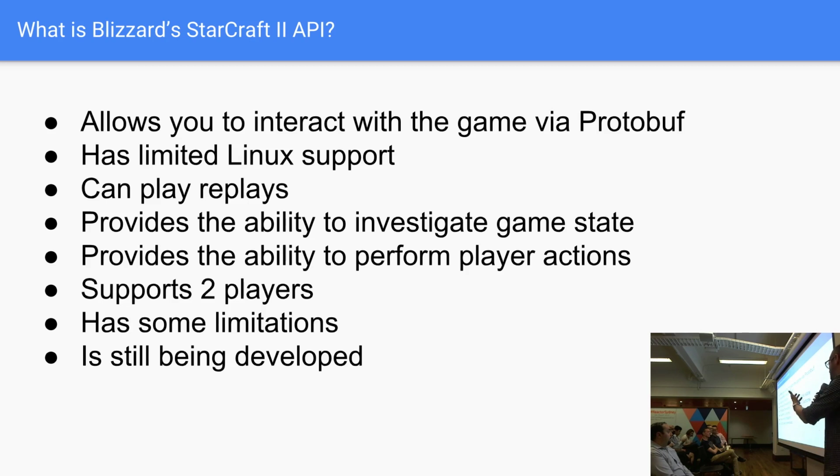It has the ability to perform actions, so I want to attack, I want to build a marine, that kind of stuff. It supports 2 players at the moment. They didn't really want to get caught up with multiplayer 2v2s or 4v4s or anything like that. It has some limitations. It has a lot of limitations, but it's also quite good. I'm going to point out a lot of limitations, but I don't think that's a negative. It's just sort of, these are things you have to keep in mind as you're working with it.